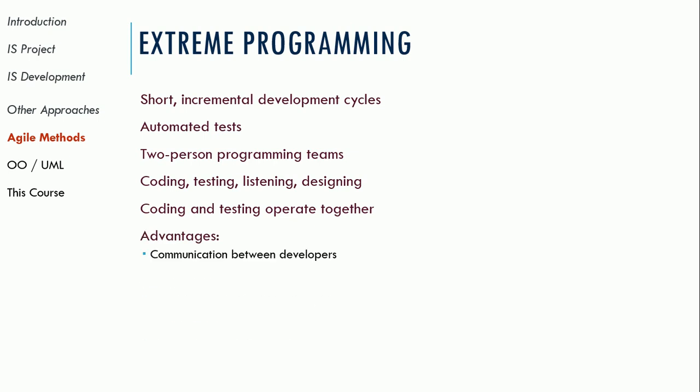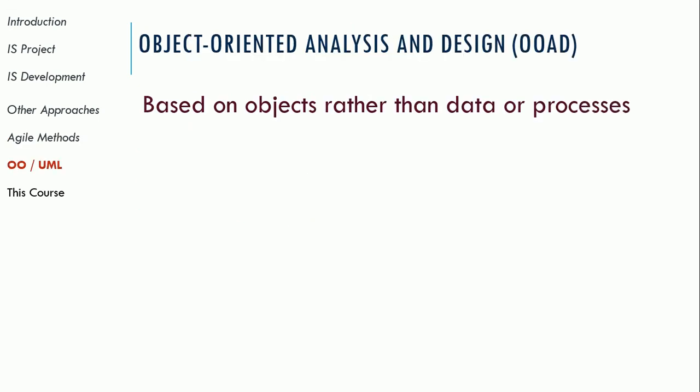So some of the advantages are the communication between the developers is much faster and easier when you have a good team or a good group. A high level of productivity. They can work very quickly together and generally can produce pretty high quality code. But again, this only works in small projects or smaller groups or smaller teams, so it is somewhat limited in that sense.